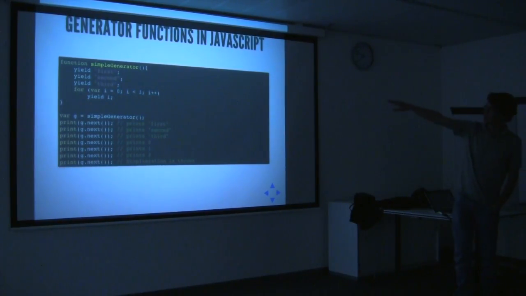And what the yield statement does is basically give the control back to the caller function or the caller context until the caller context decides to give the control back to the function. So in this case, you call simple generator, so you go to simple generator and then you yield first. Then this returns the control to the caller function, and you just print first here by calling next. And when you call next, you come back to the function and just do the same thing over and over. And the result is basically what you can see here.